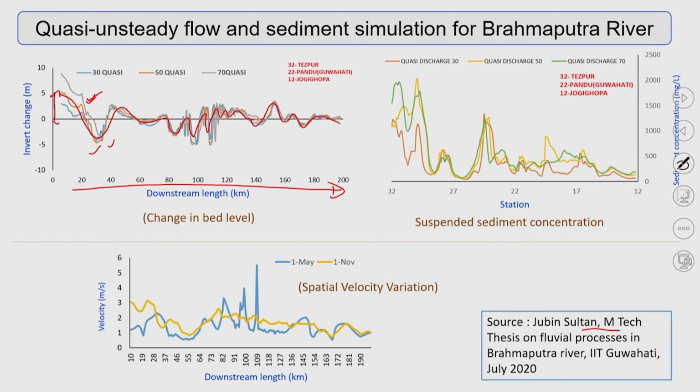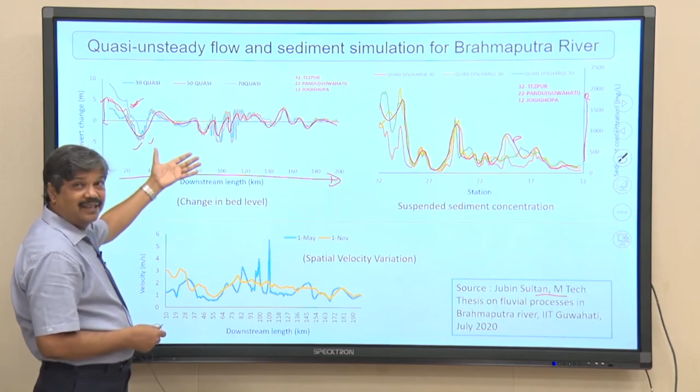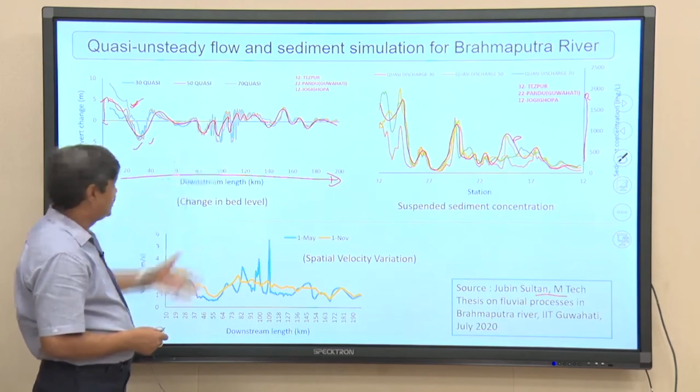In the same way, if you look at the sediment concentrations, they vary up to as high as 2000 milligrams per liter, which is quite high. But if you look at the distributions, it is quite interesting how the sediment concentrations vary. That is what makes the river quite challenging to understand: how sediment concentrations vary from location to location, and how bed degradation and aggradation happen. Anyway, this is a theoretical data set of how these functions happen.